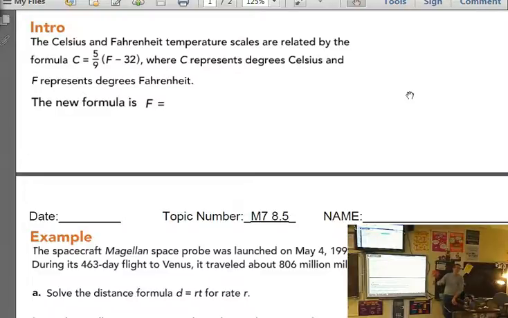If you know your Celsius temperature, we need a different formula. Because if I know my Celsius temperature, plugging that in here would be really, really complicated. So what we want to do is figure out how we can isolate our F. That's our task right now: how do we isolate this F value? So take a second to think about it.